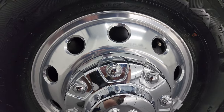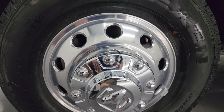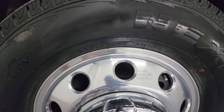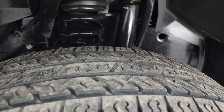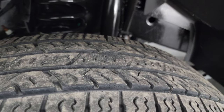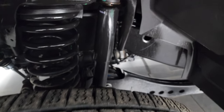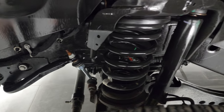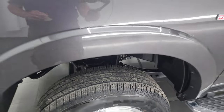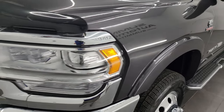This one comes with the polished aluminum wheels. It has Nexen Roadian HTX tires — these are LT 235/80 R17s and these tires look like they have about 60 to 70 percent of the tread left. The frame and underbody is exceptionally clean on this truck. This is a one owner, clean title, clean Carfax, out of North Carolina.